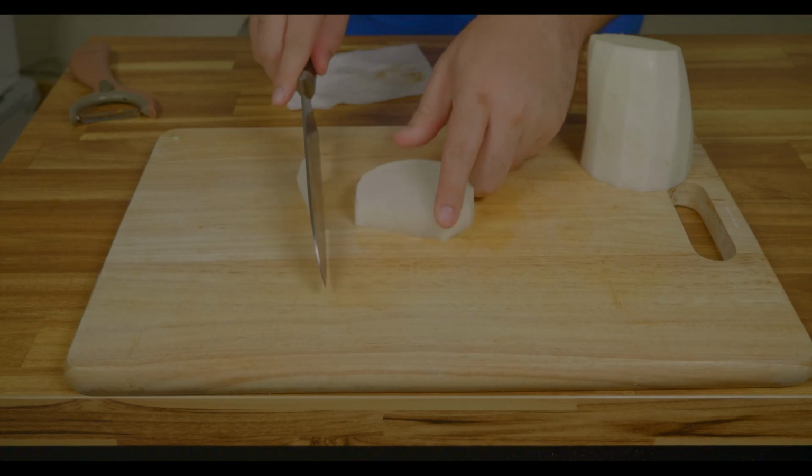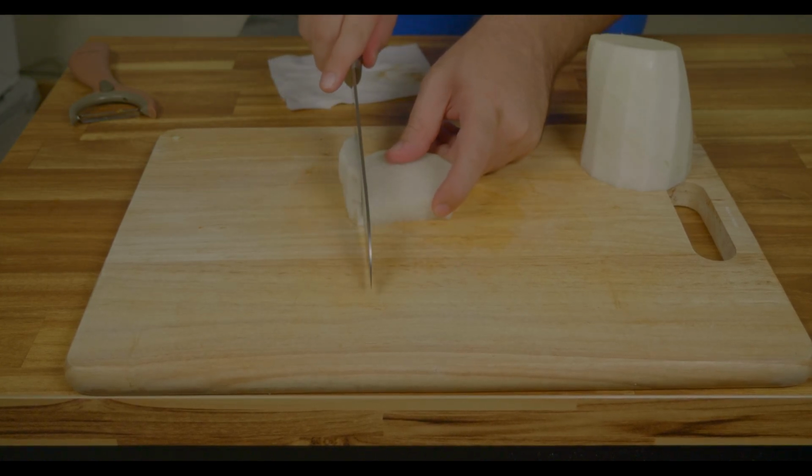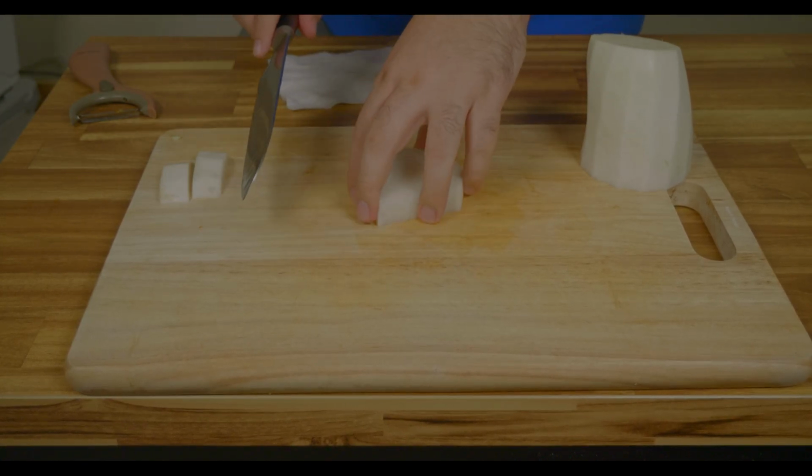And we're also going to be using, of course, beef. And then along with that, we're going to be using garlic and other seasonings, such as fish sauce and garlic and other ingredients to make the soup base. So the first thing that we're going to do is cut the radish into small thin squares.